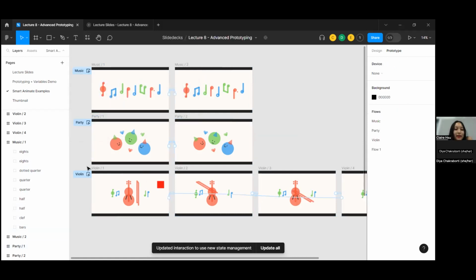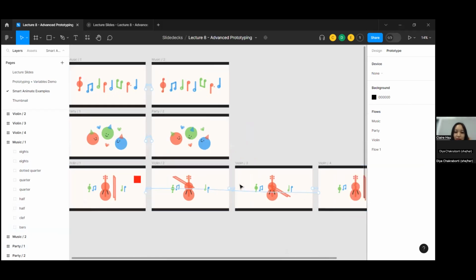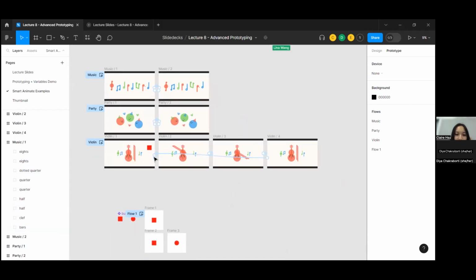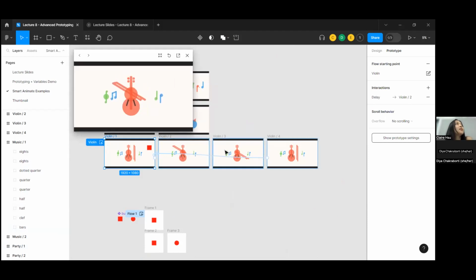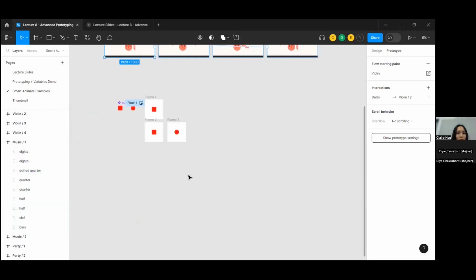Okay, yeah. And then this one should be the same thing where all four of these screens smart animate into each other. So it's the same function as the on delay command where you have to do two. Yeah, the on delay one where you set it so it automatically goes, and then the other one where it's click and then nothing. Okay.